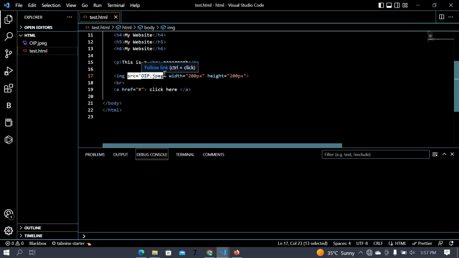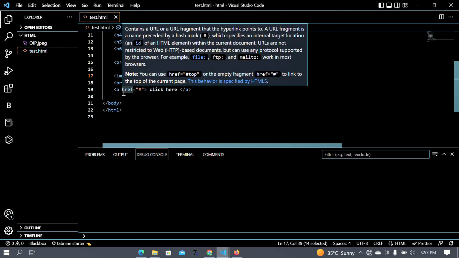It tells us what the image we want to open is. This width is an attribute. This height is an attribute. So anything passed within a tag that isn't the tag itself, anything that complements your tag, is an attribute. This href here is an attribute. If we call it style, it will be an attribute. Do you understand that? Alright.